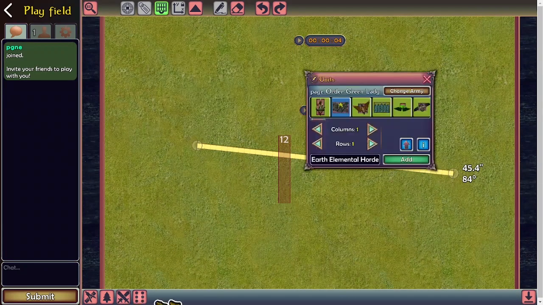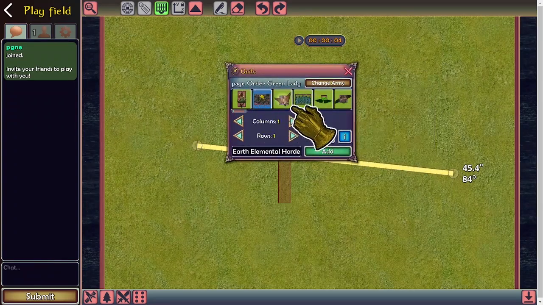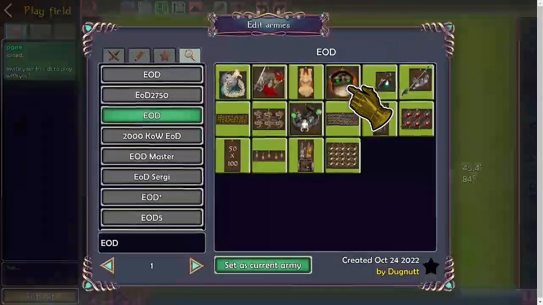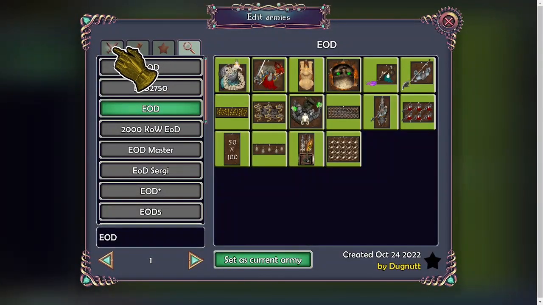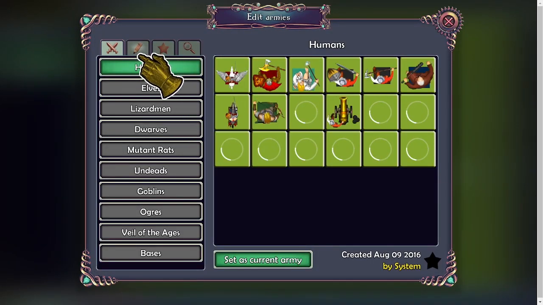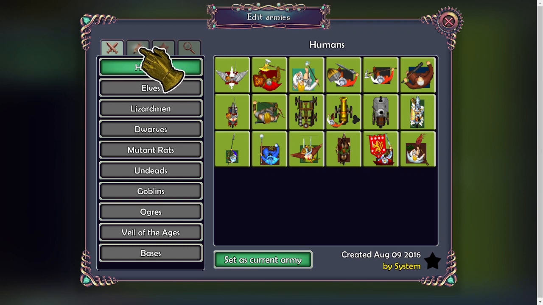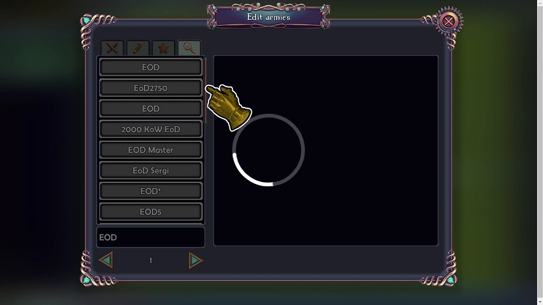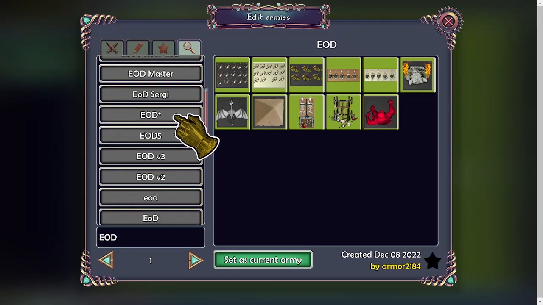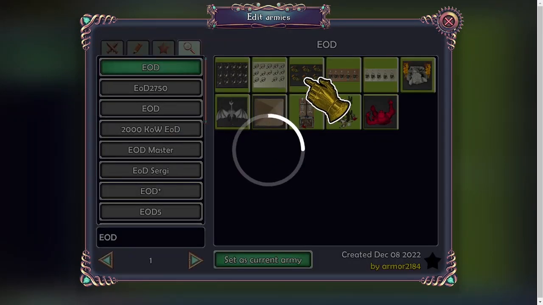Next is the unit palette, and this is where you can load up units. Right now I have my Green Lady army loaded up. When you click change army, you can search and pick different armies. The loading is a little bit slow, so I think I won't go through them. The second one will be my armies that I've saved. The third one are bookmarked armies, and I can search armies as well. For example, I've never played EOD and I just want to try it out. By searching EOD, you can see many players creating EOD units, and you can load them up and use them.